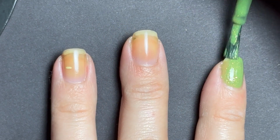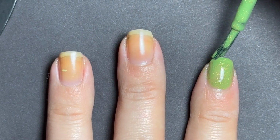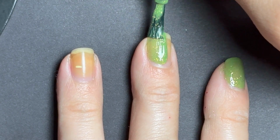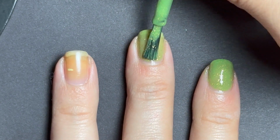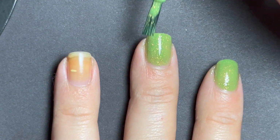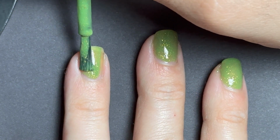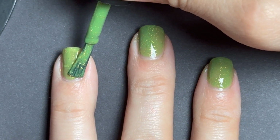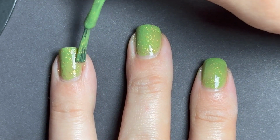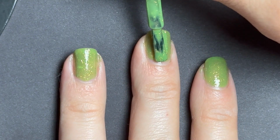For this one, I will be honest, I accidentally put a little bit too much of the gold shreds into my polish, so mine is thick with three C's. But when you get your polish, it will not be as packed with that green glitter, but it will still have that beautiful opacity. This one is definitely beautiful, but I would strongly recommend wearing a top coat with this one if you don't like a little texture. Because of all those gold flakes, it does dry down a little bit on the texture side.